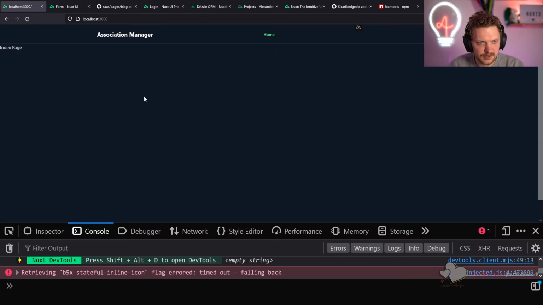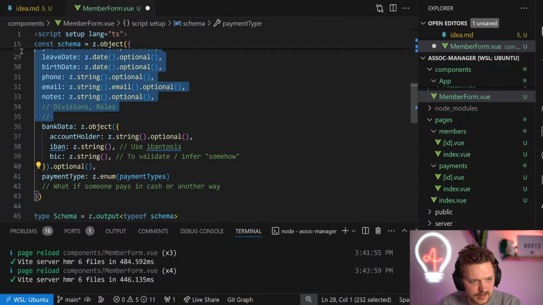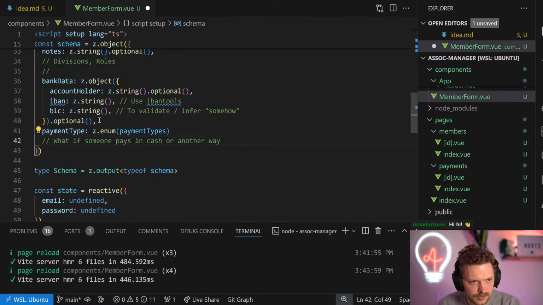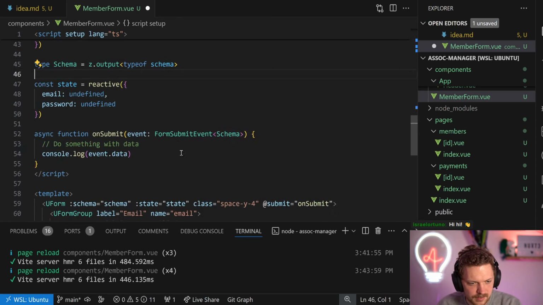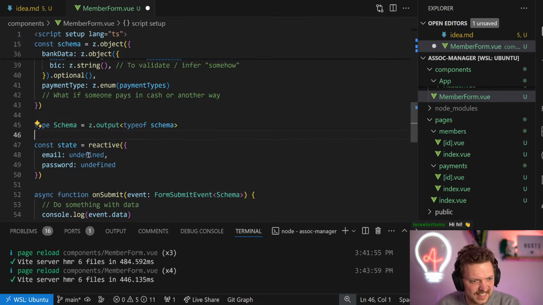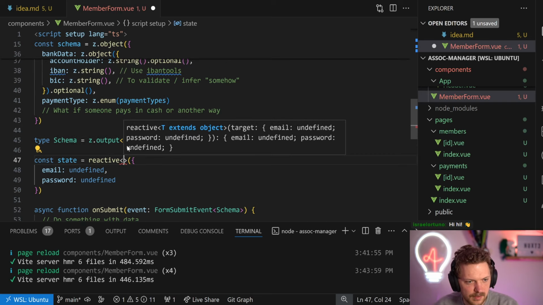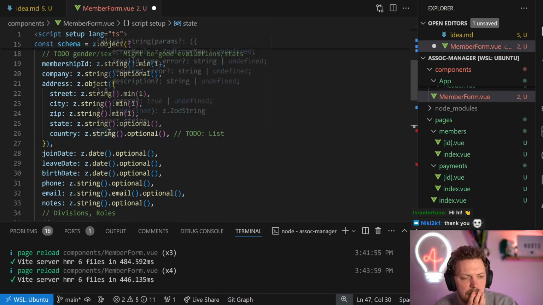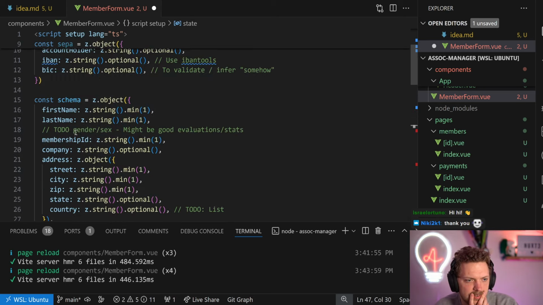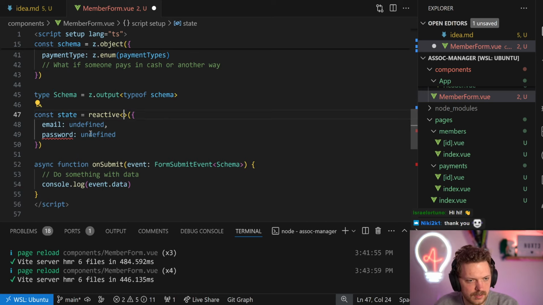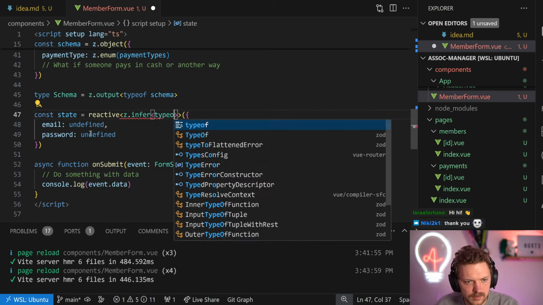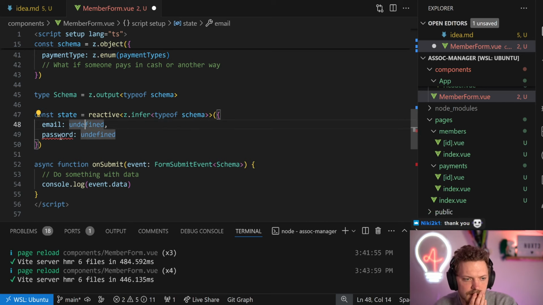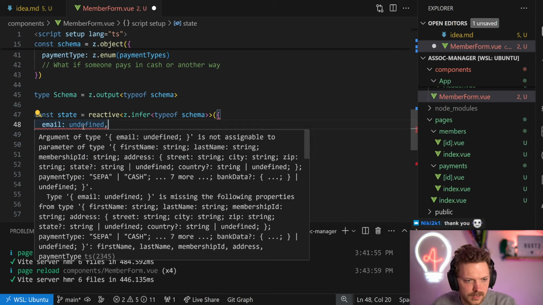We are still building our wonderful association manager, and we came not too far so far. We defined some schemas to use, and we want to make things happen. So let's do it. Here, maybe we have a chance of defining reactive with a type, and maybe we could say not the output, but maybe zero infer type of schema, something like that, because then at least we get a little bit of a hint.